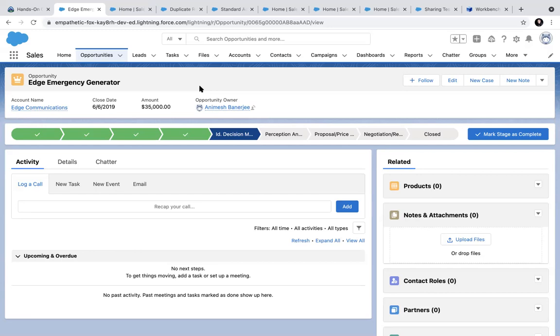This is basically a dev edition which you are using. So this does not have a sandbox. In real life situation, this developer edition will be an enterprise edition or a professional edition or an unlimited edition for the customer. You cannot do customization and configuration on production directly. You will have to create a sandbox. On that sandbox, you have to do all these changes and then deploy it to production.